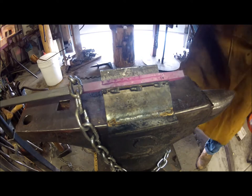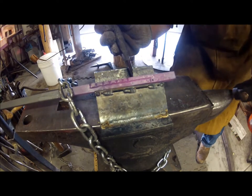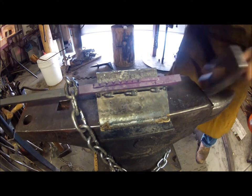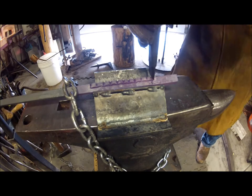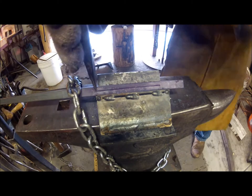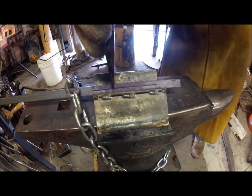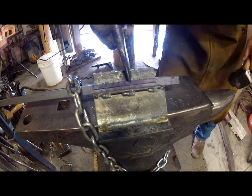It gets a little tougher to do these as the metal cools off. So what I usually wind up doing is, once it starts getting cool, I just put a quick chisel mark in so I can mark it and then I'll deepen it on the next heat. Here's that chisel marking — it's easier to index once it's hot because it just slips right in versus trying to see it with that incandescent glow.